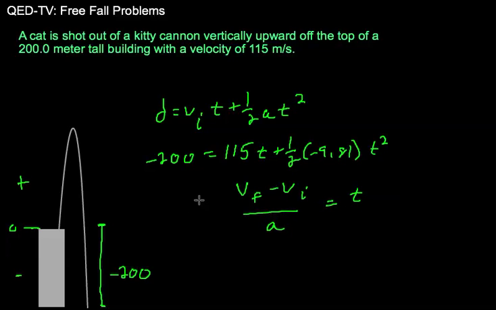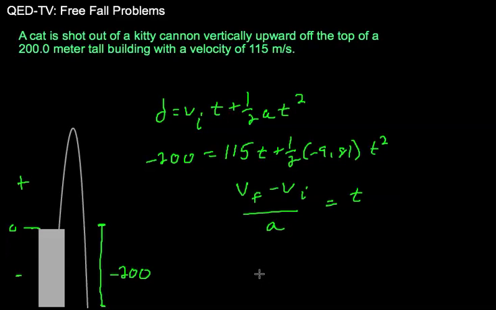So what we need to do here, first of all, would be to figure out what is my final velocity down here. We can do this kind of like we did in the last problem. If we can figure out the final velocity when it hits down here, then we could put it into here and figure out the time that it takes to go all the way there.